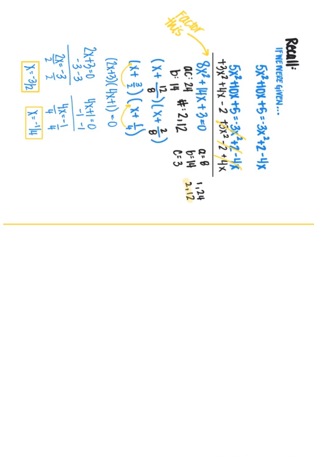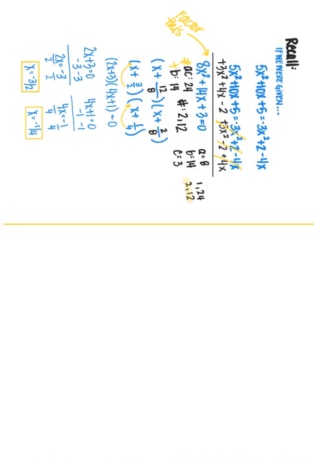From here, we would list what our a, b, and c values are. So we have a equals 8, b equals 14, c equals 3. We would multiply a and c to get 24, and b equals 14. We're finding two numbers that are going to multiply to ac and add to b. So if we list our factors on the side, we had 1 and 24. That doesn't work. 2 and 12, that does work.